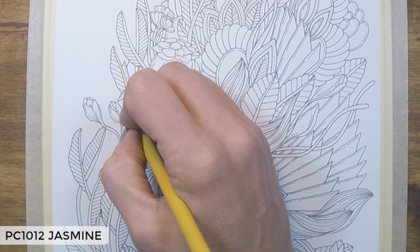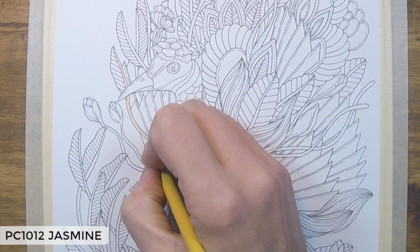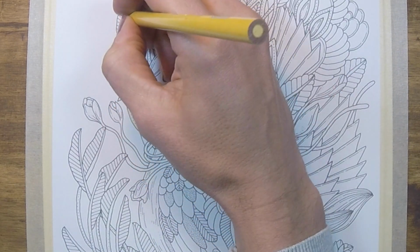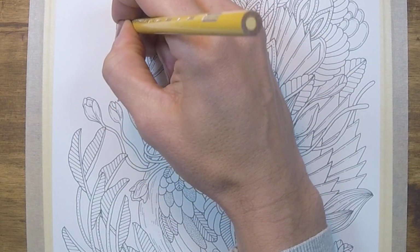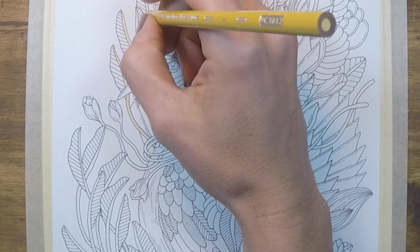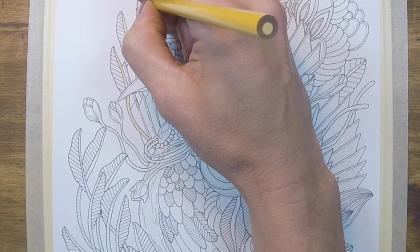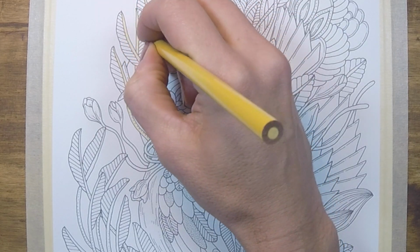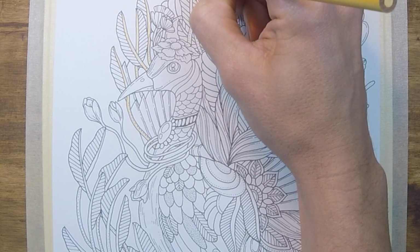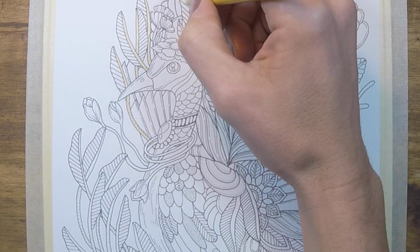Starting right off, there's a series of these long kind of tendril leaf stems on the page, and we're going to color all of them with a sloppy application of this jasmine yellow color. Now, I say a sloppy application because I don't want you to put the jasmine on the entire surface of this tendril. I want you to leave some areas white so that we can go back in later with another color and get a true representation of that color where the white is, so that it'll be the jasmine and this color as well as the layered color that we're going to be putting on top of the jasmine.